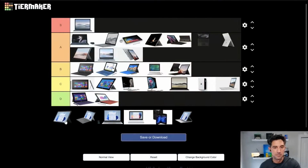I'm gonna say if they had put an ARM chip in this, I would have given it an A. But because they decided to basically do nothing, it's not worth an A anymore. It's dropping to a B. Because at least with the Go 2, they increased the screen size. They actually put the M3 in, which was a big step up from the Pentium. Now with this, the performance gains are barely anything really, and the screen size is the same. No real changes to the external design. I think this is a B. Jez, any thoughts?